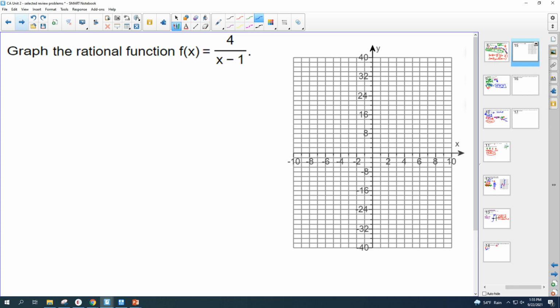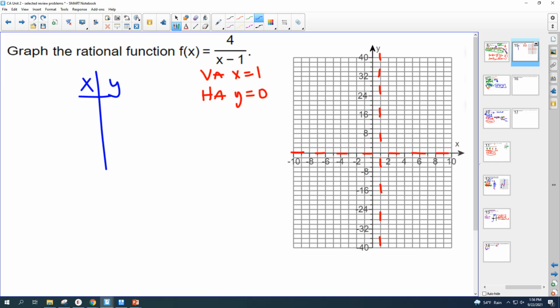All right, so if I'm going to graph that same thing, we just found a second ago that there's a vertical asymptote at x equals 1, and there is a horizontal asymptote at y equals 0. In the lesson, I gave you a whole bunch of steps to go through, and you can go through all that stuff, but the short of it is just start plugging stuff in. Okay, if all else fails, just start plugging stuff in.